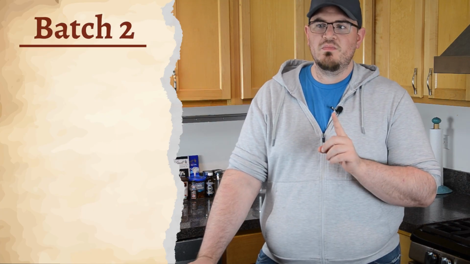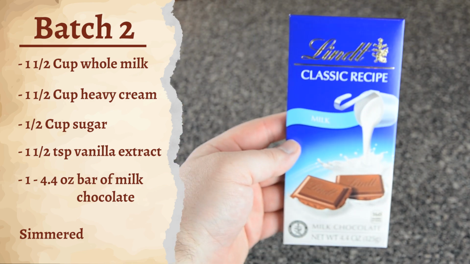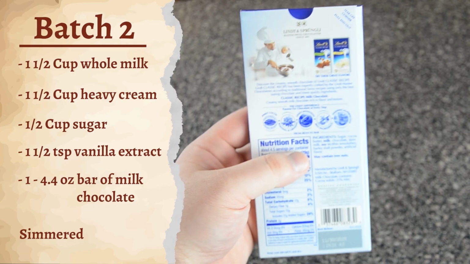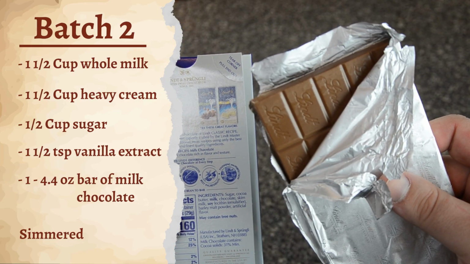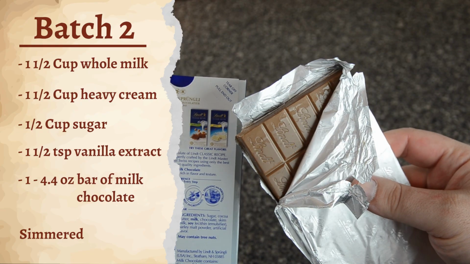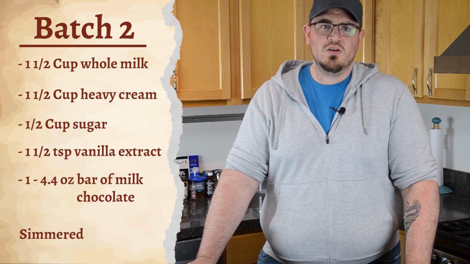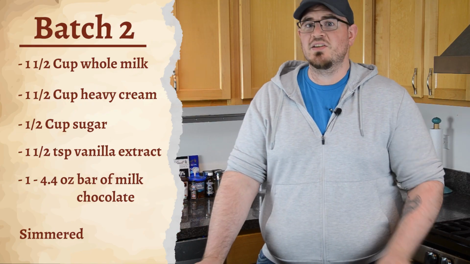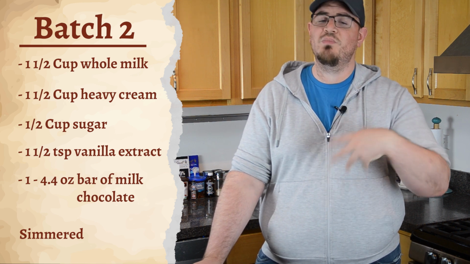But batch two is going to be bar chocolate. What's going to happen is I'm going to take your typical milk chocolate bar, not dark chocolate. We're working with milk chocolate for this particular one. We are melting it into a milk and cream mixture, adding our sugar, adding some vanilla extract, and then we are going to make our chocolate from that. Obviously, as I've already stated, we're going to be cooking this mixture because I don't know of another way to incorporate hard, solid bars of chocolate into an ice cream mixture short of making chocolate chip ice cream. But that's not the goal. We're making chocolate ice cream. So again, this is going to be a cooked recipe so that I can make sure that chocolate blends into the actual mixture itself.